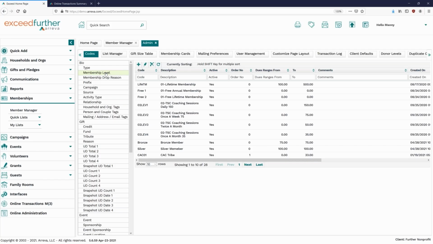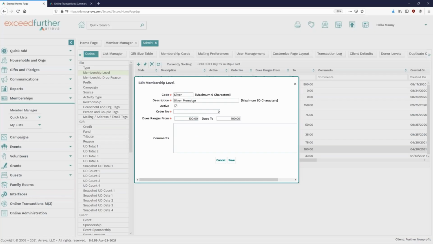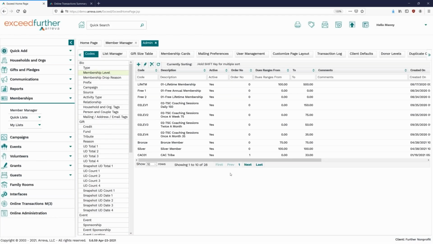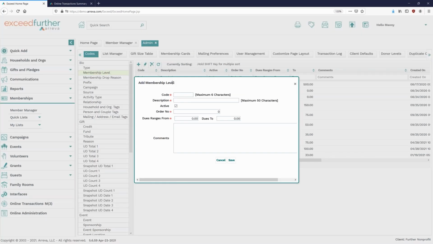If you're a fresh site or fresh database with no membership levels set up, it'll be completely blank in here. You will see 0 showing. So that will be the first level you will be adding. I've already added 2 that we'll be using today, which are bronze and silver member. To adjust, you can just simply double click if they exist. We're going to click the plus sign to the top left, and add our gold membership. So here we're just going to call the code gold.